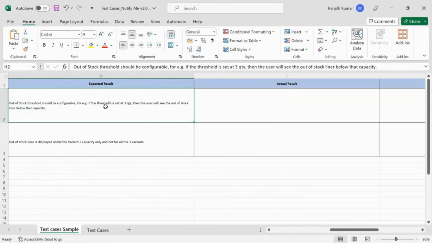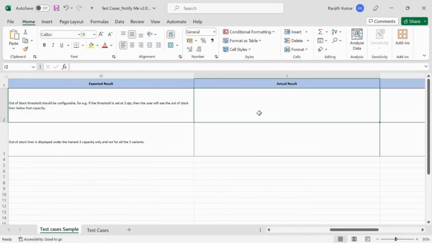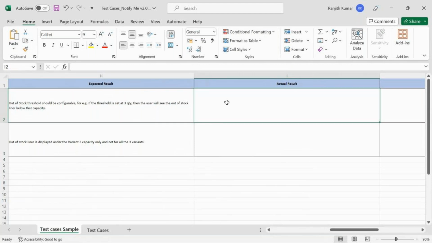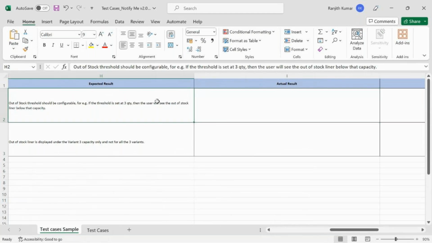So when the QA has tested and clicked on that link, a pop-up window has come. Then the actual result also will say the pop-up window is displayed. So both expected and actual result will be the same. Test case passes. But let's say the QA person has clicked on the hyperlink, and instead of opening a pop-up window, it displayed an error message. Then the actual result will say an error message related screen has been displayed. So your expected result and actual result will be different. That means this test case has failed and it has to be retested after the developer fixes it. Okay, that is the actual result.